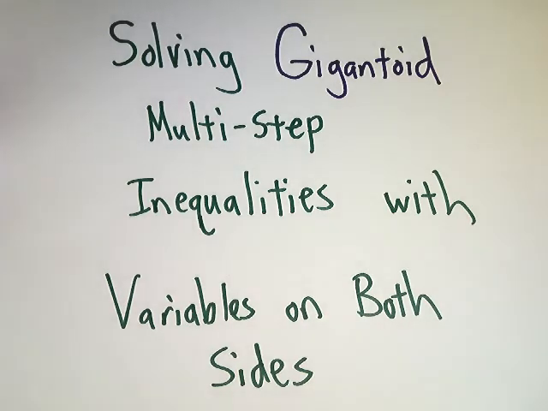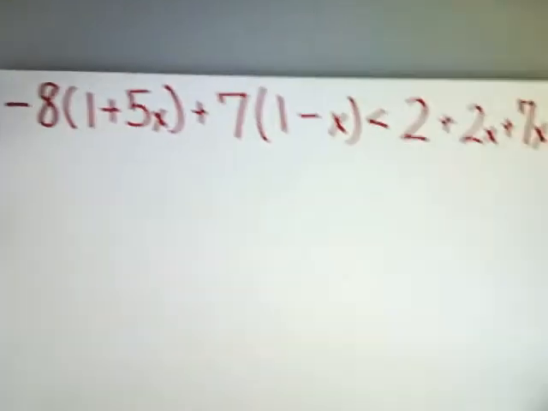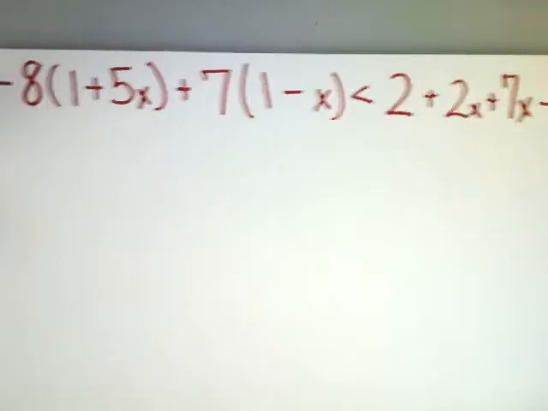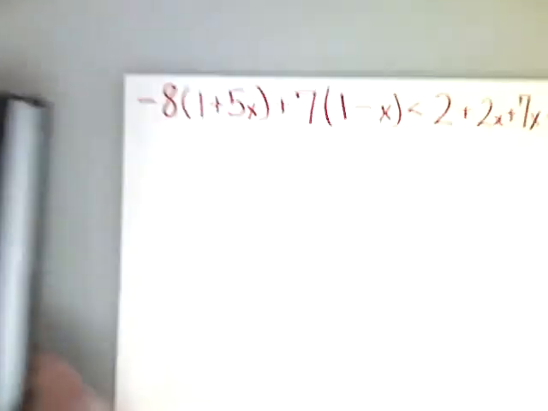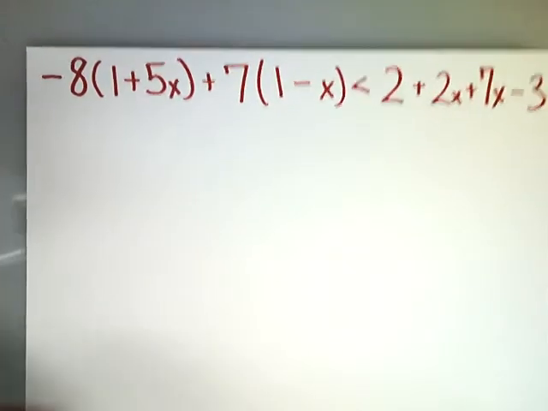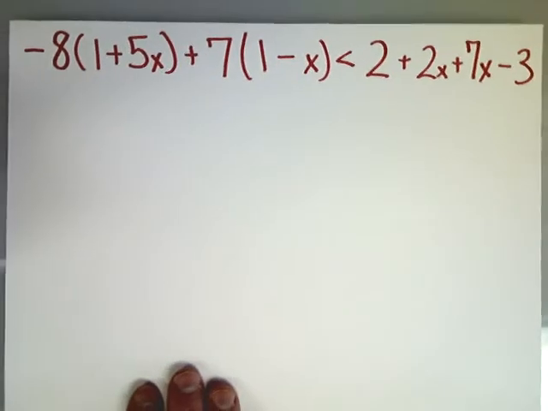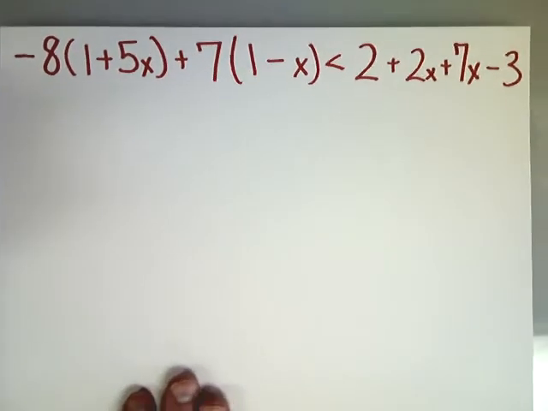This lesson is based on the idea of what we've been working on in previous lessons. It shouldn't be a big deal, it's just there's more distributive property in these. They're so long that I only have two examples. This one is so big that I'm going to put a book under the camera to get it all on the screen.